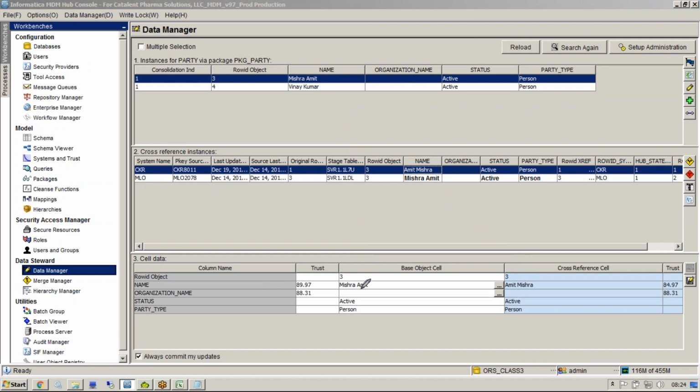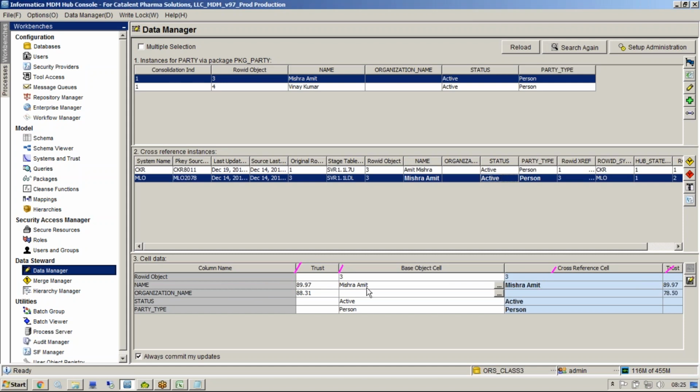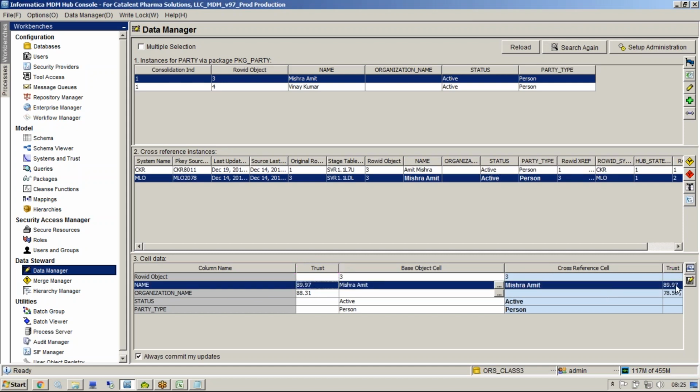You see here that in my base object Mishra Amit is stored, and in the cross reference it's Amit Mishra. The trust in the base object is 89 and here it is 84. If I check this record, then 89.97 and this one is 89.97. So basically it means that the survivor was Mishra Amit and it came from MLO. So these are the three different panels.